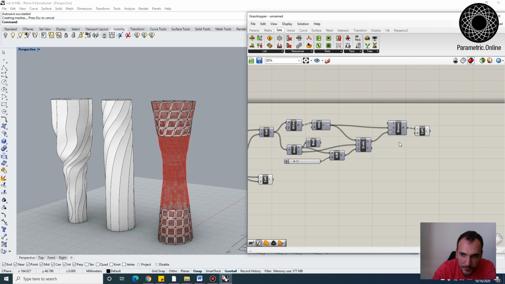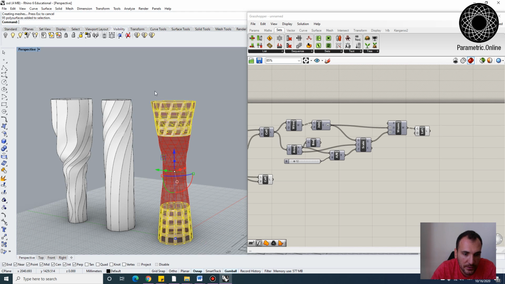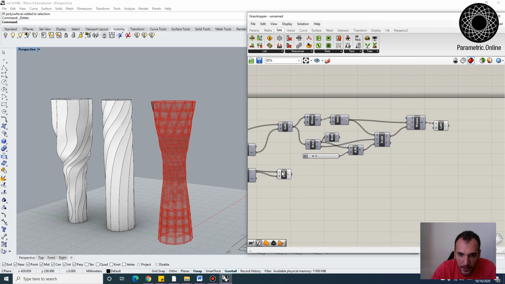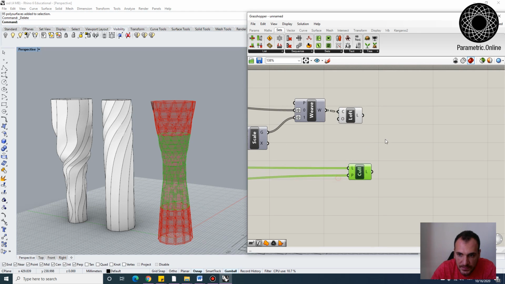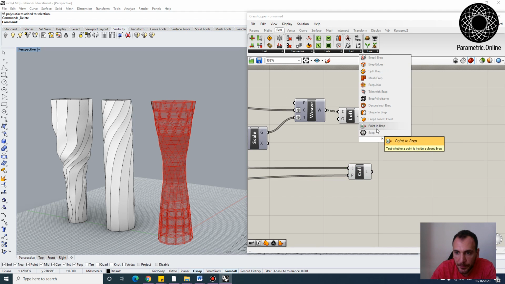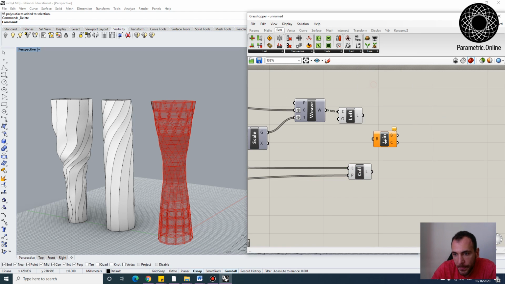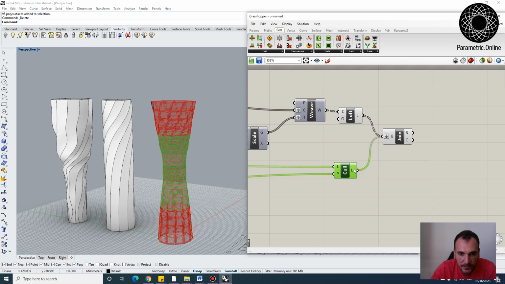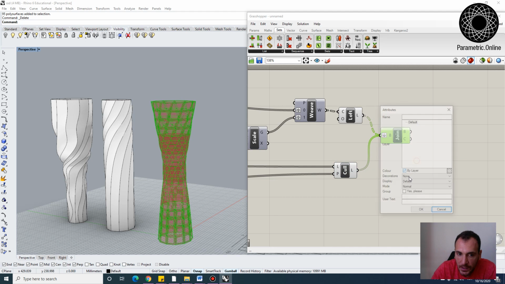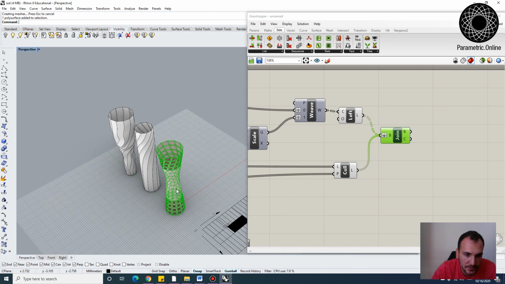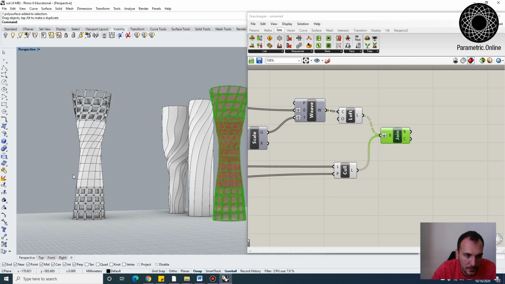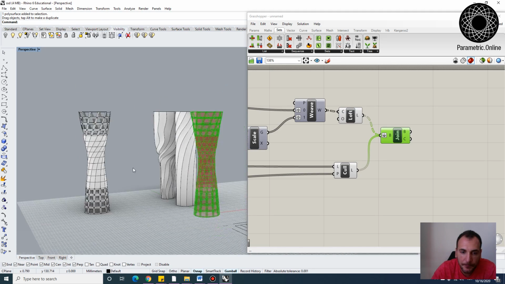So that's the surfaces. Oh, I actually forgot to join them at the end. So these were the unfiltered surfaces. What we can do is B-rep join, and I can feed in the lofted surfaces, flatten that list out, and hold shift and feed in the other surfaces. So the end result will be one combined surface, which is here. So that's essentially what I got.